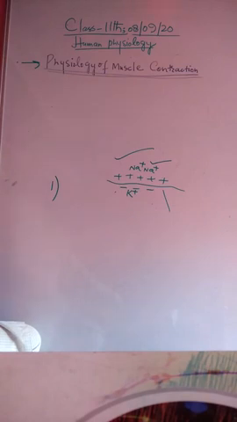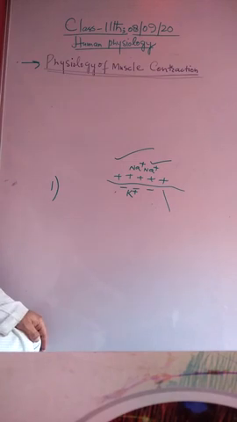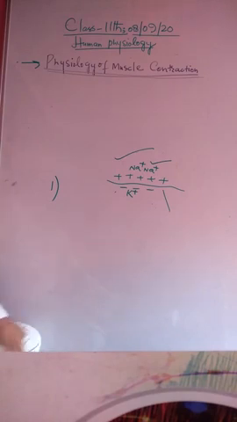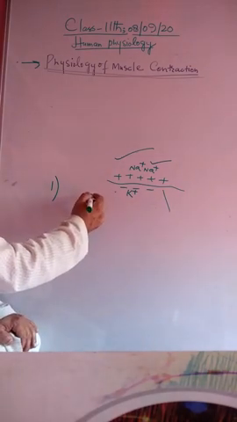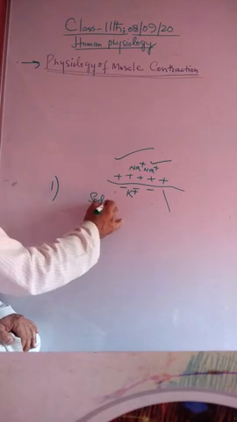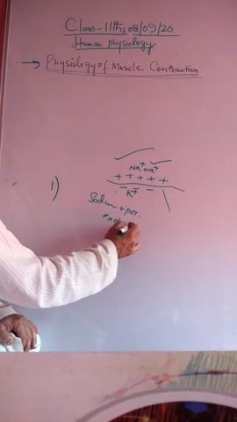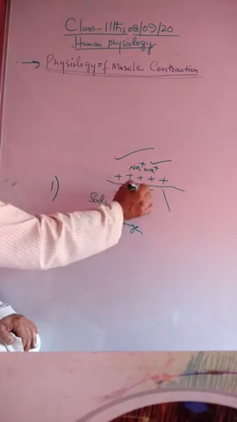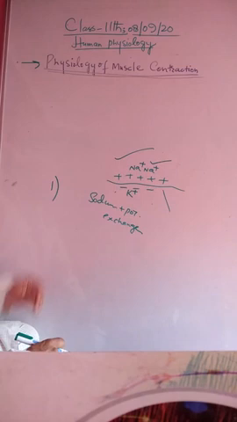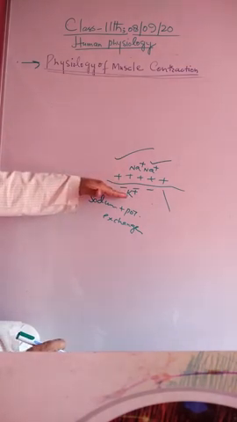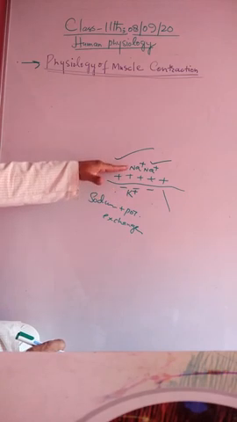Sodium ions are pumped out as quickly as they enter, and potassium ions are sent in as soon as they leave, both by active transport. The process of moving ions against the concentration gradient is called the sodium pump, or better, the sodium-potassium exchange pump. By this, sodium ions move out and potassium ions move in, but the positive charge lies outside and negative charge lies inside because there are more positive ions outside than on the inner side.